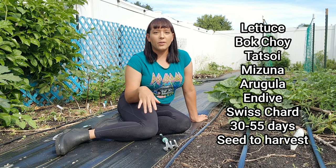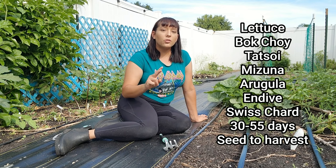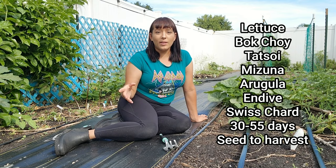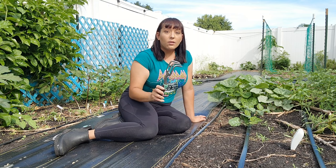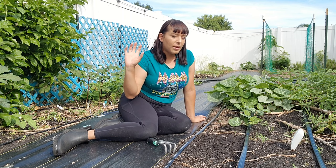The next category of crops you can grow right now are smaller greens like lettuces, bok choy, tatsoi, and any of the smaller Asian greens. Depending on what you're growing, they usually take 30 to around 55 days to start harvesting. You can harvest baby greens earlier, but I like to let my plants grow a little bigger before I start taking from them. These things are super easy to start from seed. Just find bare spots in your garden, get a little rake, break up the soil surface and make it fluffy. This is optional but I highly recommend it: I love adding tons of blood meal into the soil whenever I'm planting anything I'm eating for its leaves.